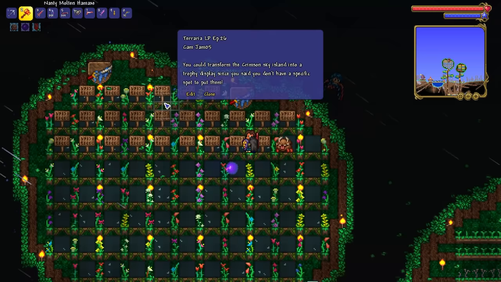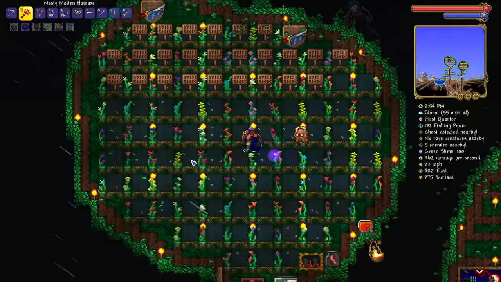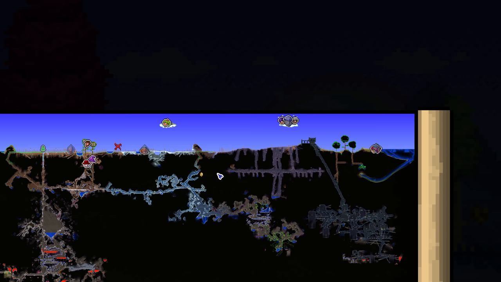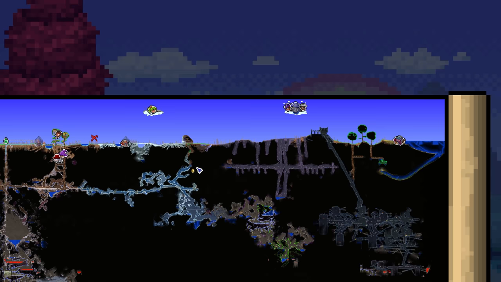So here we are. CamJam05 says, you could transform the Crimson Sky Island into a trophy display since you said you don't have a specific spot to put them. Nice and simple. It's a great idea, isn't it? I mean, yeah, we don't have a proper space to put a lot of things so far in this world, which is kind of a good thing because it means we have an excuse to build loads more stuff in our world. And now that we've smoothed out the world to the point where we can build quite easily now, oh, we're going to be building thick and fast, my friends.